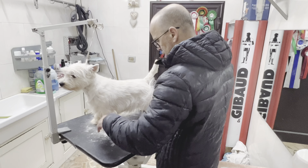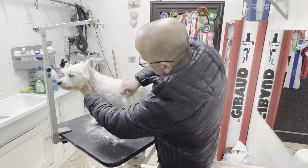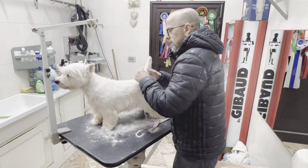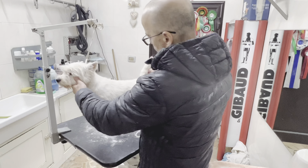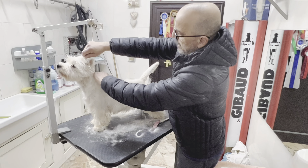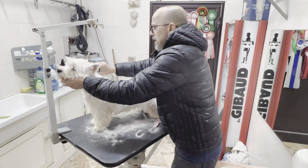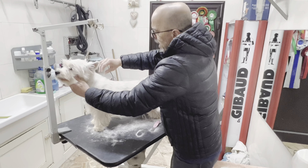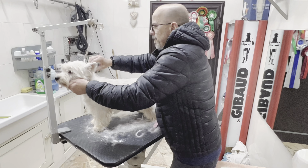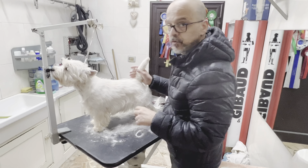So this is a quick lesson to show you how we start preparing a puppy's hair for the future. In the future you have to build more hair here, but you're gonna build it with layers — not long hair. It takes a while and sometimes it's hard because you look at the dog and think it looked a little bit better before because he had more hair, but you have to be patient when you prepare your dog.